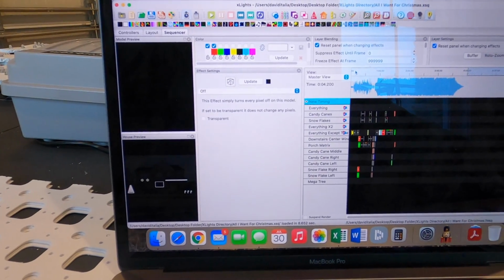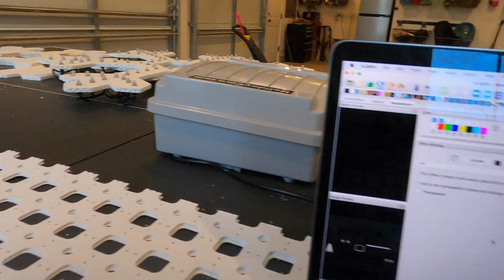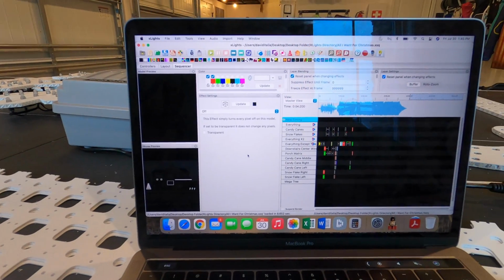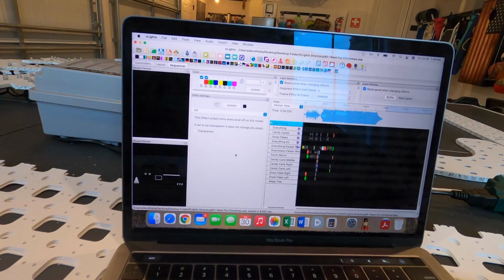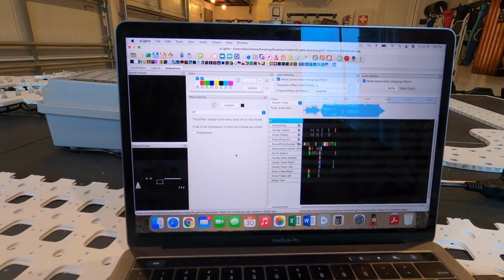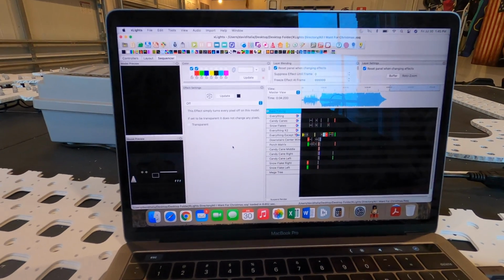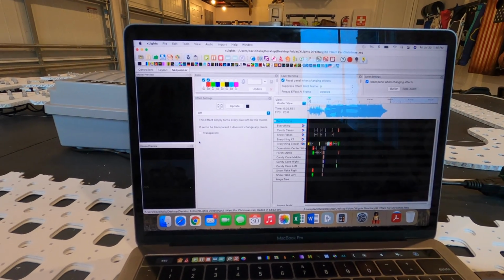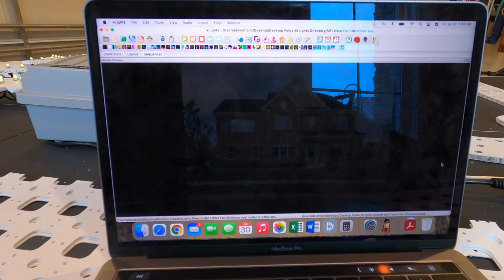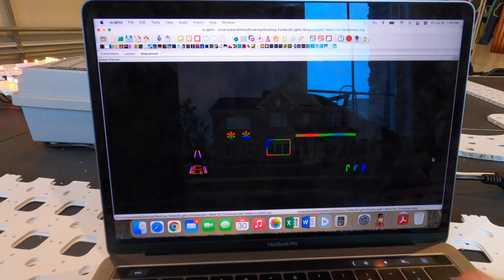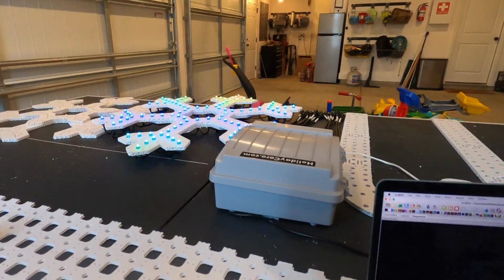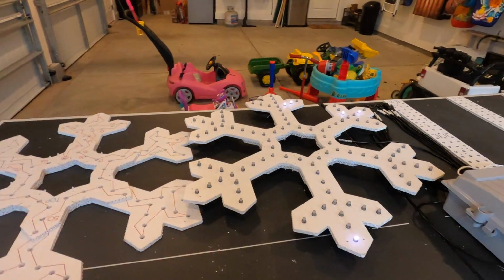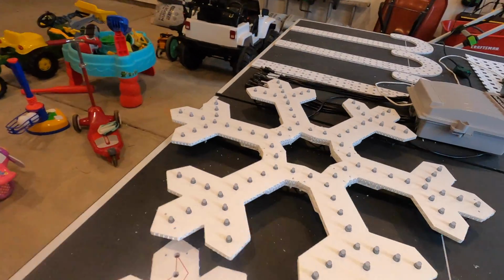And then we can actually play from here and we will be able to see it take place on the prop. So I'm going to show you. I won't be able to play the audio for this because this is a Mariah Carey Christmas song that I don't own the rights to, and for copyright reasons I can't play it, but I can show you the sequence without the music. So we'll go ahead and play this. You can see that it's showing you what the house would look like here if everything was connected. And then over here, you can actually see that the prop is lighting up as it's supposed to.